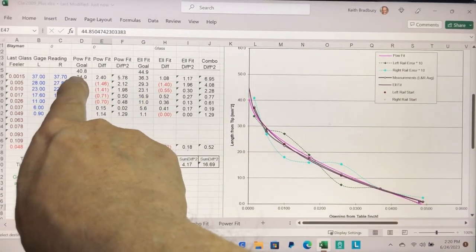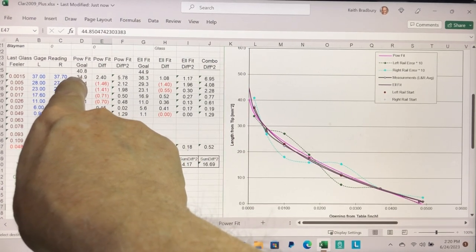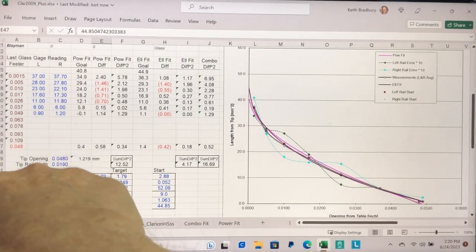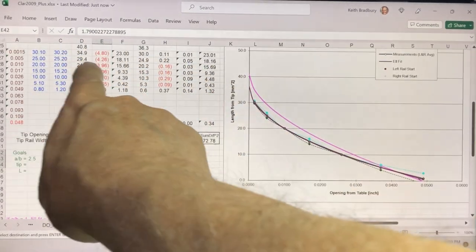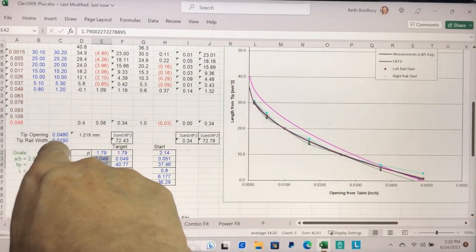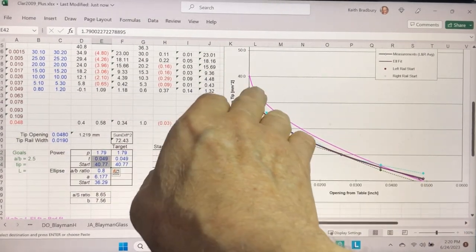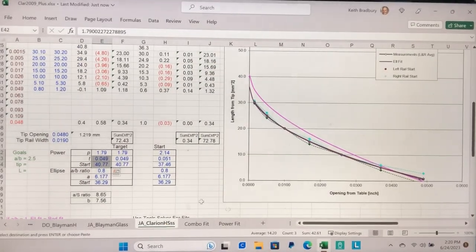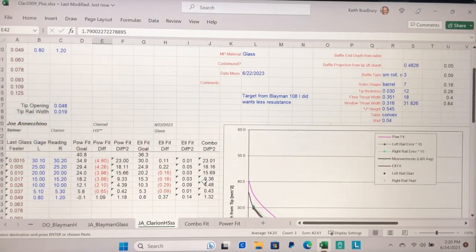So the target for the mouthpiece would be to make this one facing a little shorter at 35 or so, and the tip opening be similar. The other one, the Selmer, it's also a 35, and the tip opening looks like it's a little more closed, but a longer facing, so you have to take a lot of material off of that facing. So I'm going to do the Blayman first on this video and do the Selmer off video.